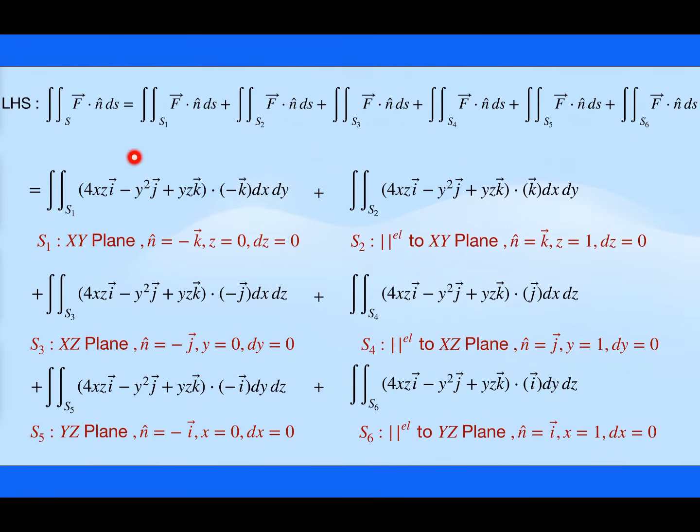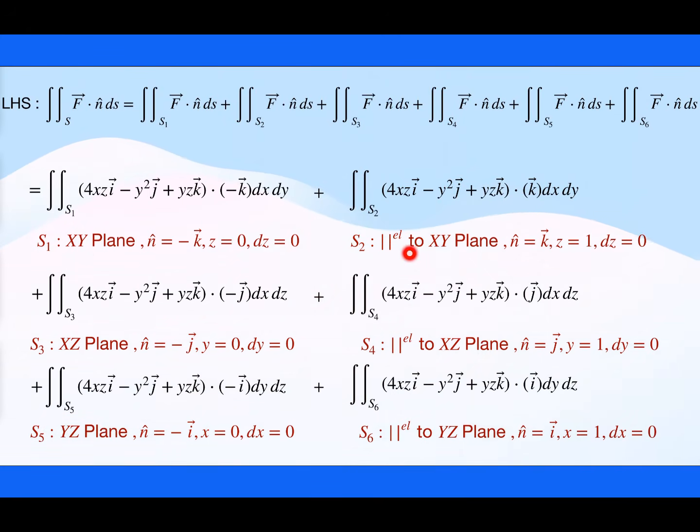Now let us take S1. In S1 you can see very well here the S1 is nothing but the xy plane. In the xy plane, z is 0, therefore dz is 0. And of course the unit outward normal n cap is minus k vector, because it is going inside the xy plane, that means inner side, so it is minus k vector. So when you take dot product with n cap, that is minus k vector here. So F dot n cap is F dot minus k here, and of course in the xy plane you have dS is dx dy.